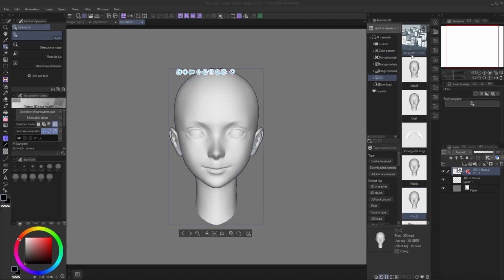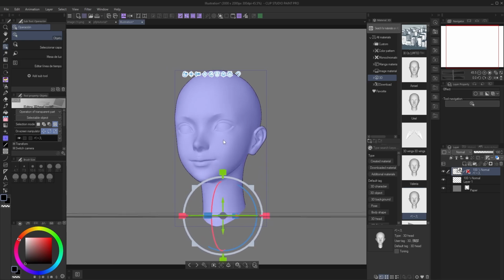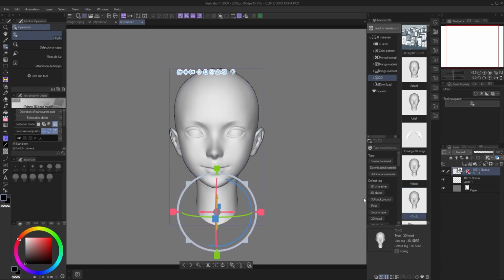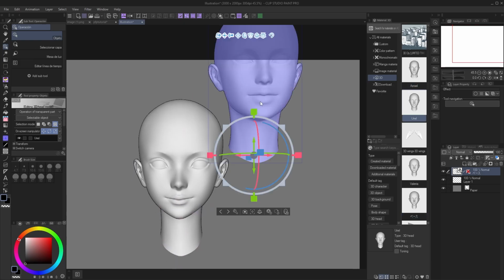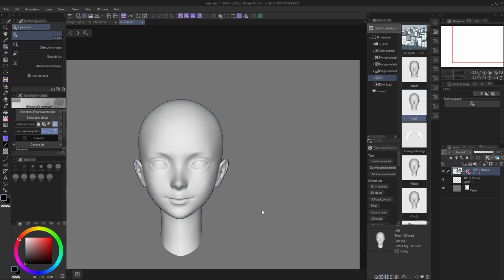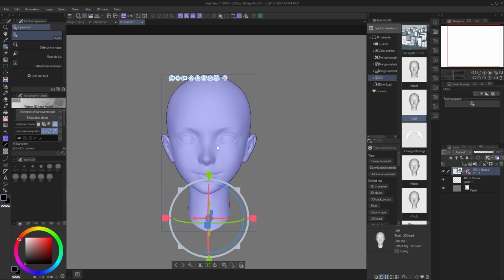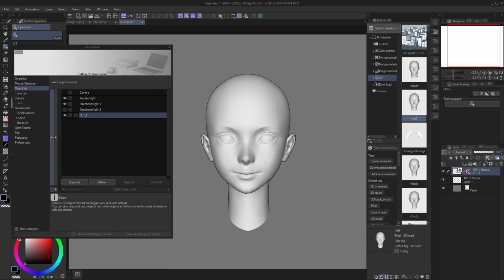Another very powerful tool is the 3D engine that Clip Studio comes with. One of the newer features that they added is custom heads. So if you pick any of the default heads here, you can customize them and save them as your own if you have different characters, such as these that I kept here for two of my characters, so you have easier access whenever you want to draw them at a specific angle. If you want to create your own head, you just have to go to the settings here, and I'll keep this aside.